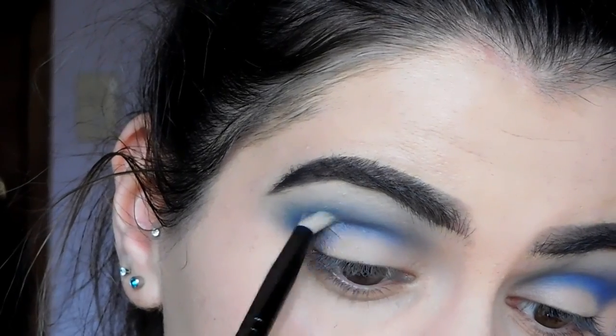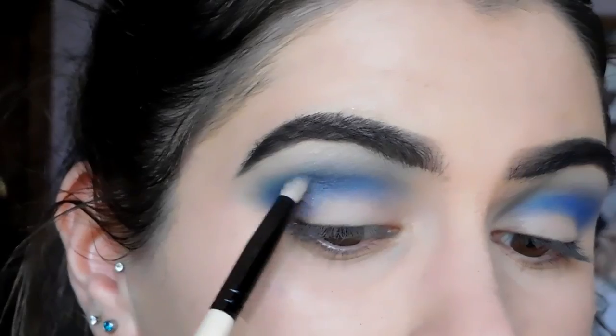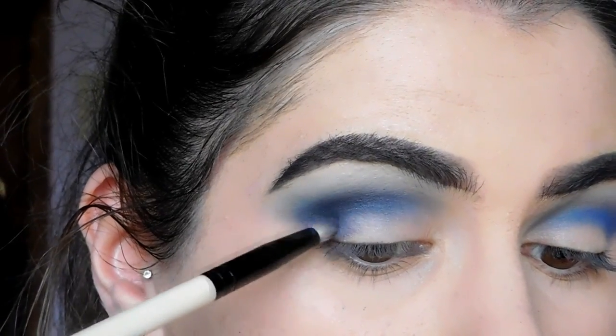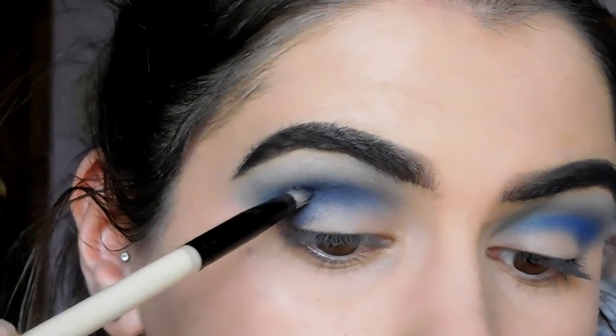So I felt like this blue perfectly matched his costume, and I feel like it just really brought the look together. I absolutely love this colour, and I'm just placing a little bit at a time and building it up so it's a lot easier to blend in.